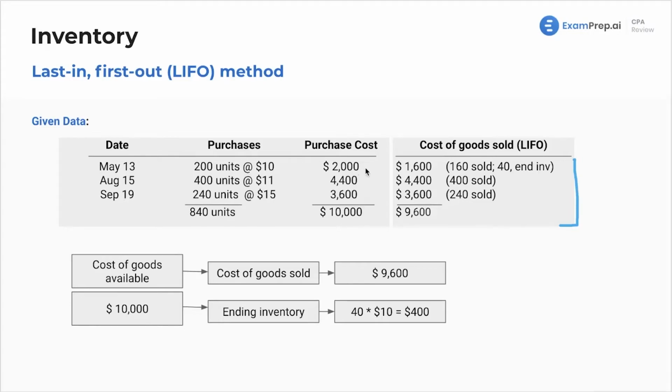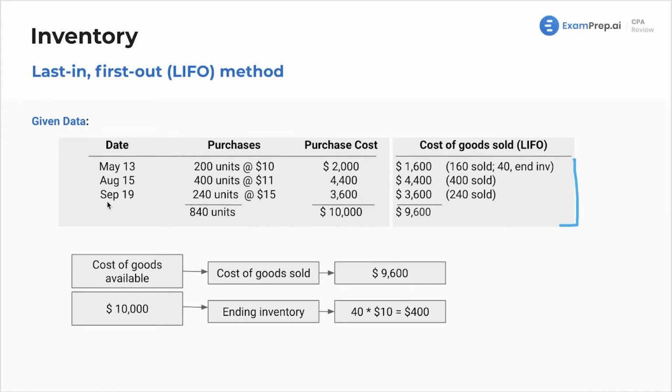Okay, great. Well, ending inventory is the same, right? It's 40 units still, so there's our 40 units. Cost of goods sold. Okay, well, we are doing last in, first out. So the last in, we start from this part. We start from the beginning. And if they didn't give us these amounts, we'd simply do 3,600 divided by 240 units, which gets us $15. So we start with the last units.